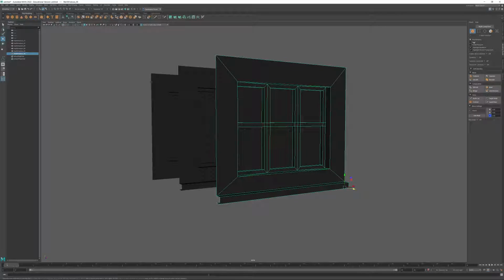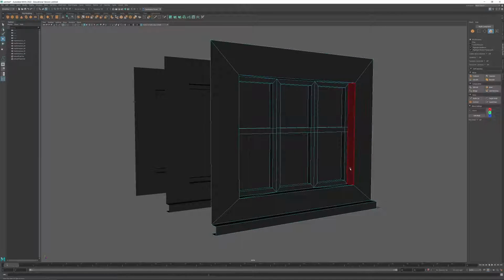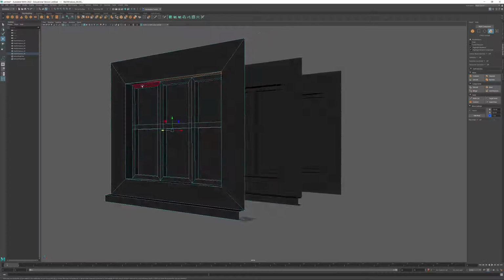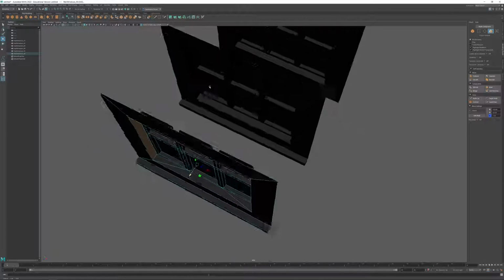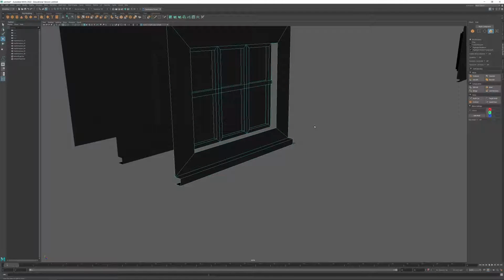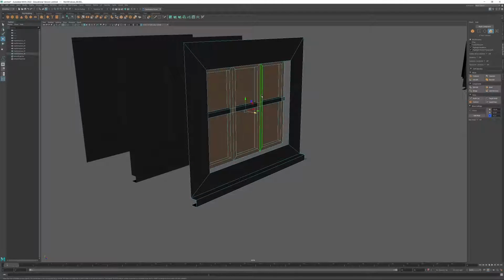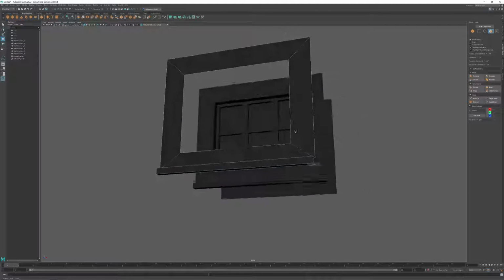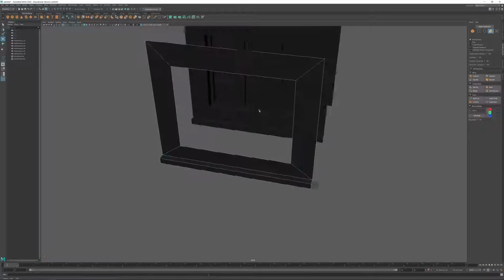Now, in order to get rid of this window, I'm simply going to delete the polygons that run between the window and the wall. And delete. I can now double click on the internal structure and hit delete as well. This will get rid of anything that's in there.